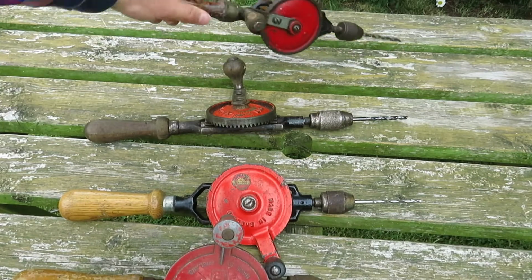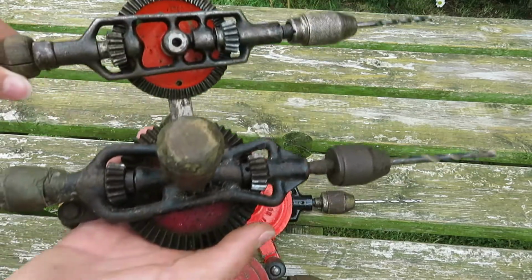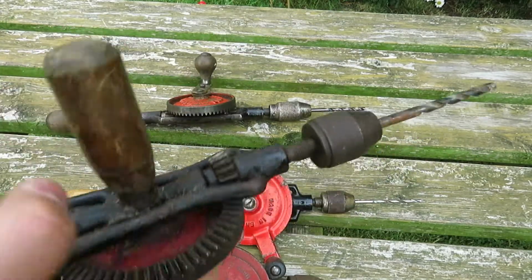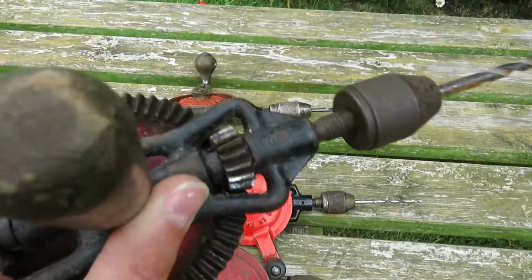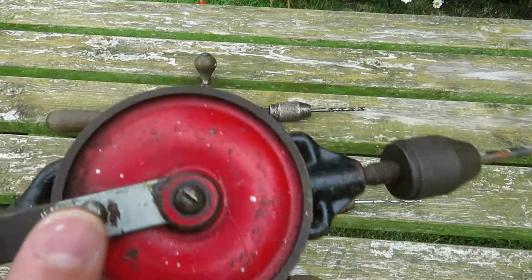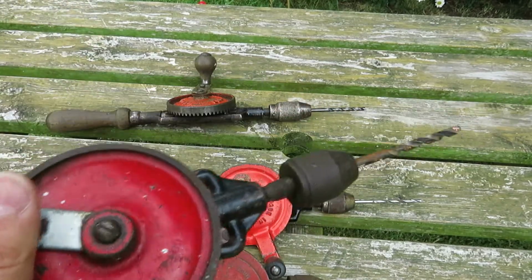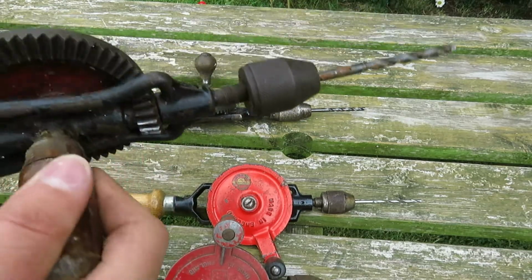Now moving on to the final one. I'm not quite sure about the origins of this one, because as you can see it has very similar workings underneath to a Stanley, but it's possibly slightly more decorative. However, it has no evidence of a maker, so I'm not sure where this one came from. Well, I know where it came from, I bought it this weekend, but what manufacturer it is, if anybody knows. I'll have to tighten that up a bit. I can do that with my new screwdriver that I'll be showing you in a few minutes.